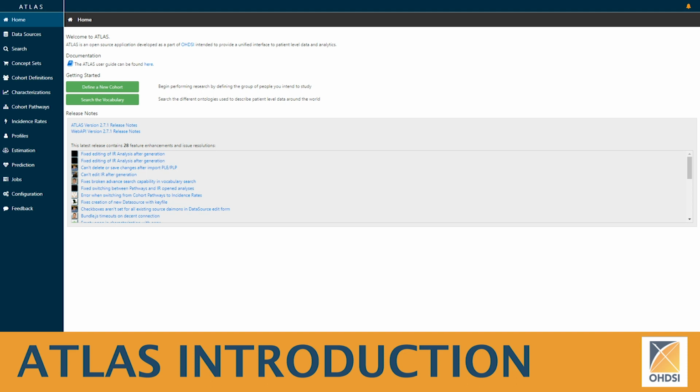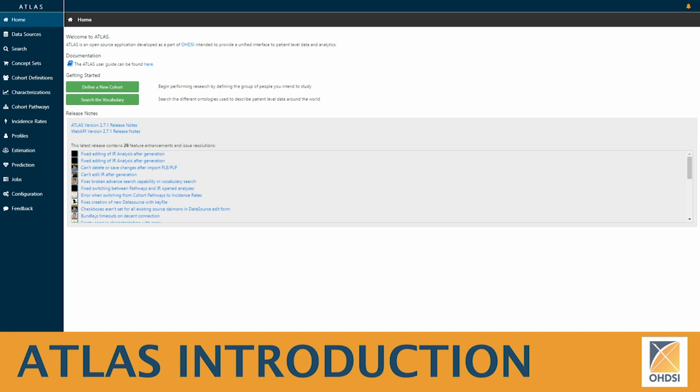Atlas is an open science analytics platform that can be installed locally within your institution to perform analyses across one or more observational databases which have been standardized to the OMOP Common Data Model, and can facilitate exchange of analysis designs with any other organizations across the Odyssey community who have adopted the same open science community standards and tools. Atlas is free and publicly available to anyone who's interested in using it.